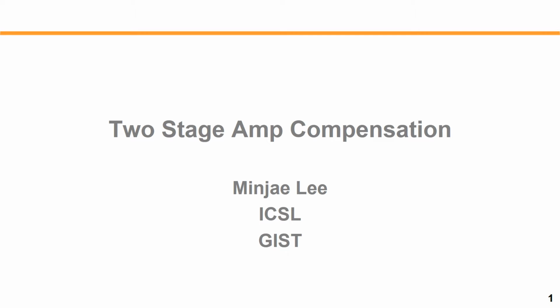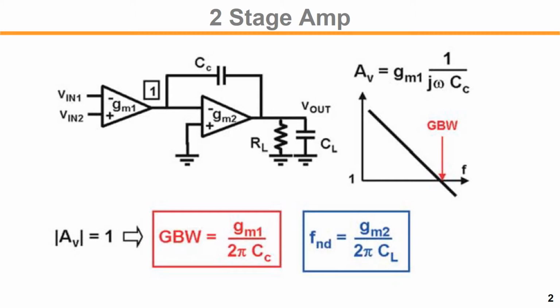In this section, we'll look at the two-stage amplifier, the compensation. This is the typical two-stage amp model. For each amplifier, for example, we can model it with GM and the output impedance R out, right? But the thing is that once we include that R out, our analysis gets messier and complicated. So we can assume that R out is infinity.